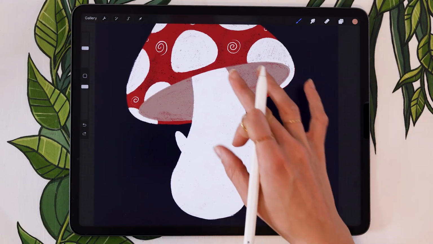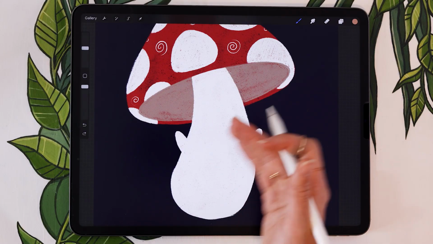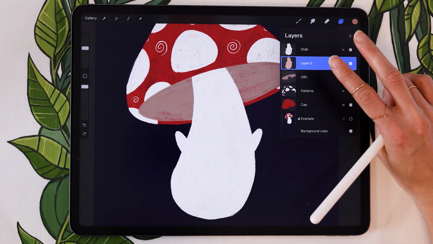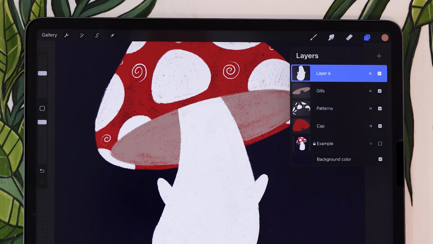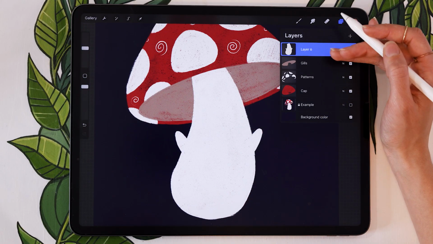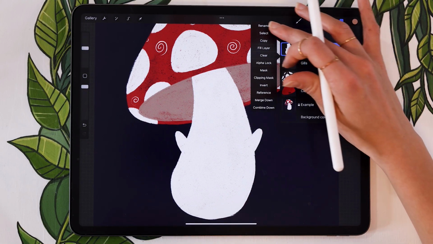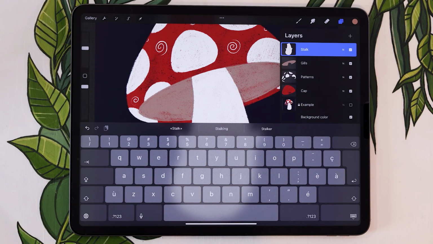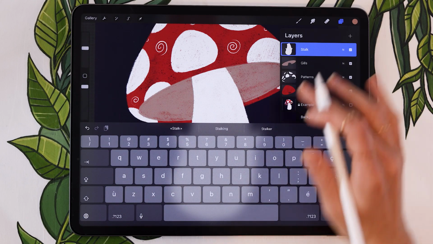Now once you are happy with the color combo, what you can do is just merge the layers to make sure your file is not overcomplicated. And the way to do that in Procreate is simply just taking 2 fingers and then squishing the layers together. That being said, it's a shame Procreate just keeps the name of the layer that is below, so you're probably going to need to just rename it to whatever element you were working on, so in my case, stock.